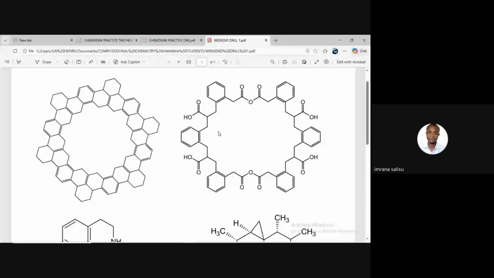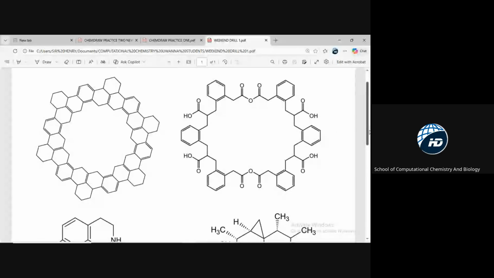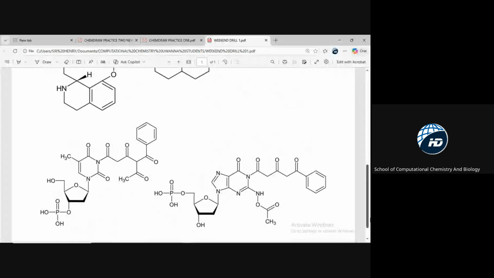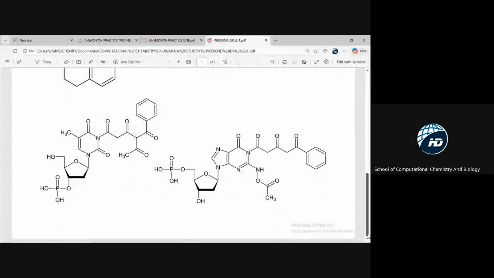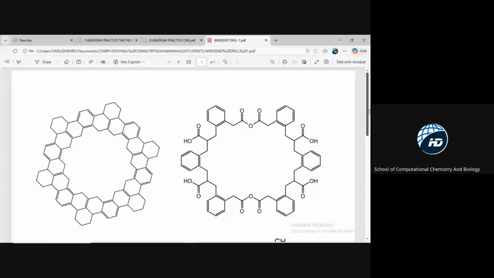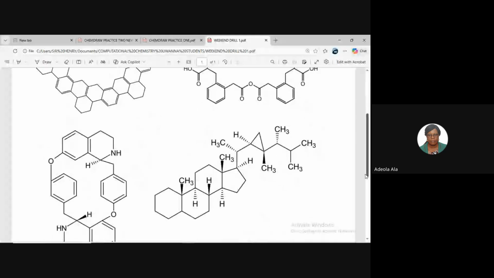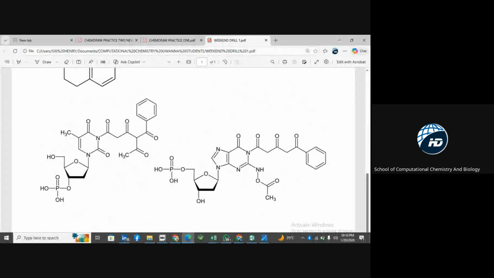But sir, we have to do it in more than one document, right? In one document you cannot grow your structure. In one document you can try. After drawing one, you can minimize. Six can be contained in one document. Like this thing that you're seeing here was drawn in one document before I turned it to PDF. Is the page of that one document like A4, like Microsoft Word? Yes. You can print from your ChemDraw also.